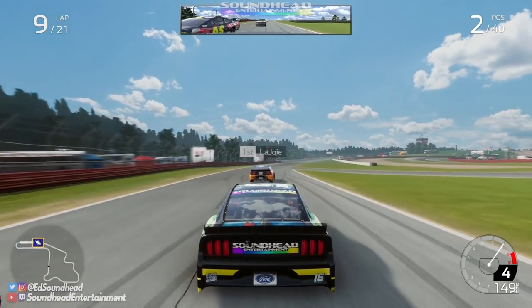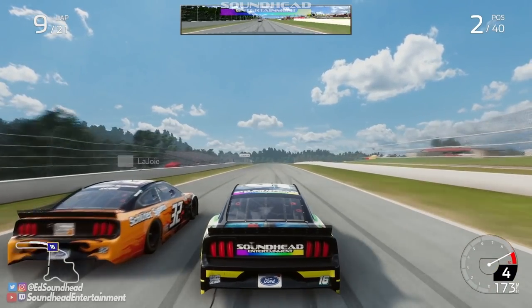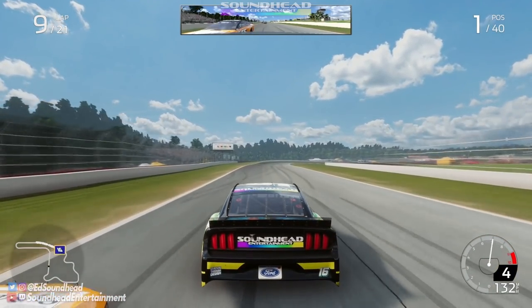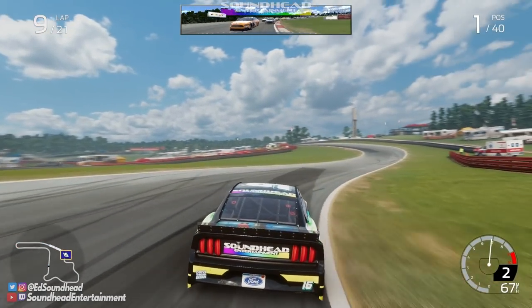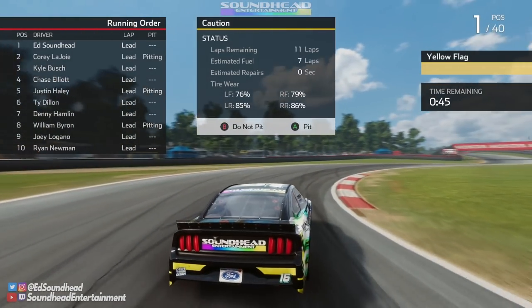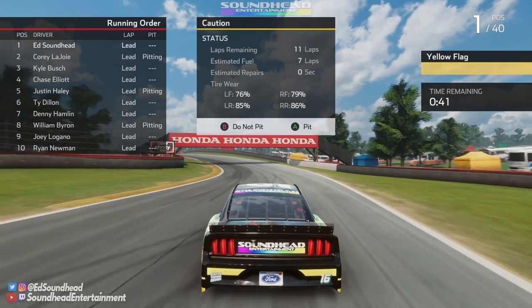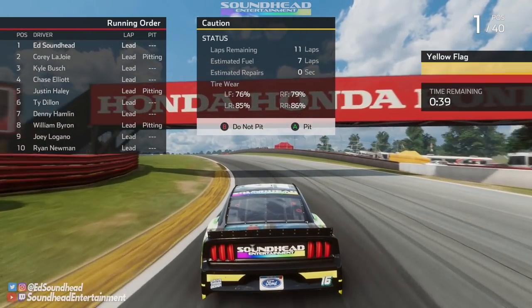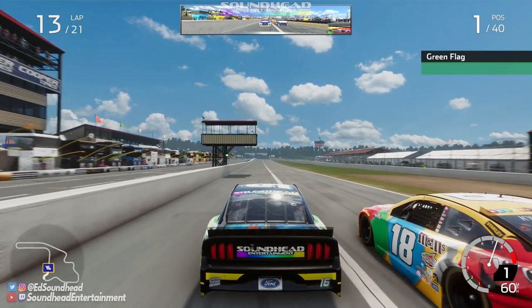We'll make some more passes here. Are we gonna make a run for the lead? Did these guys not pit? How did they screw this up? Getting into this corner nice and easy, not getting ass-packed, and we live for once. Then the caution comes out at a rather interesting time — that'll put those other cars that didn't pit back there.